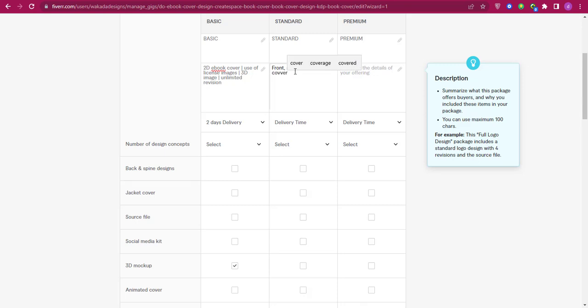So the person knows that you are providing the front, spine and back cover design. And you're also offering all this. Then you can now put source file also, so you can provide the PSD Photoshop file to the person. Then you put the source file also.